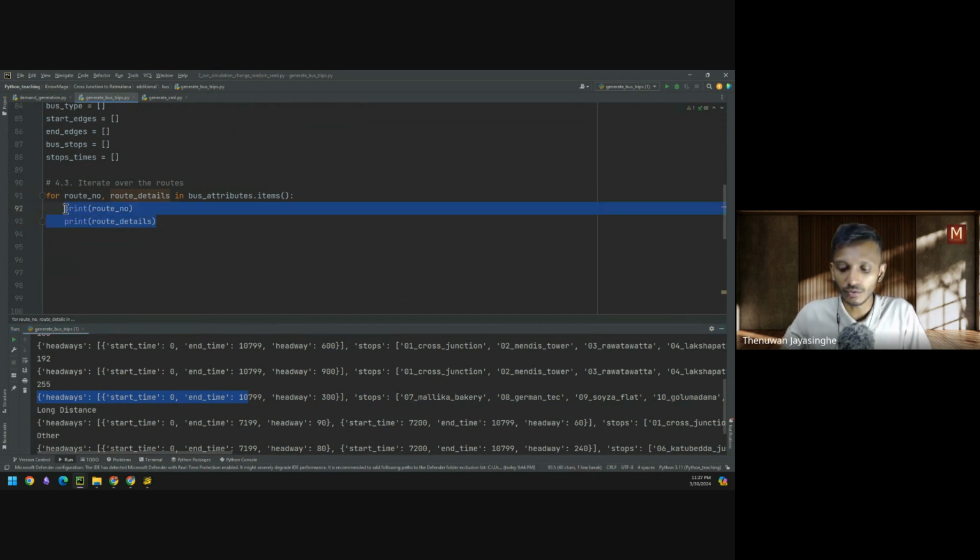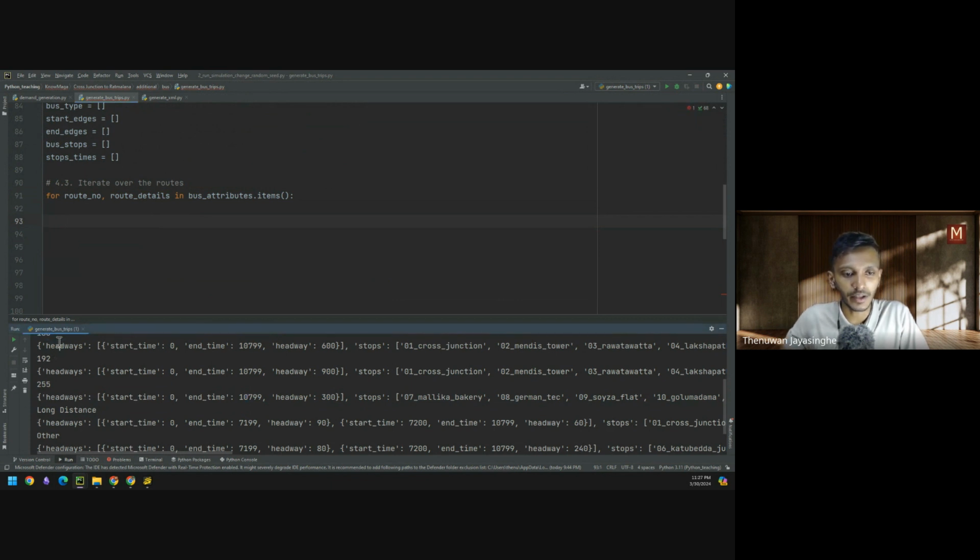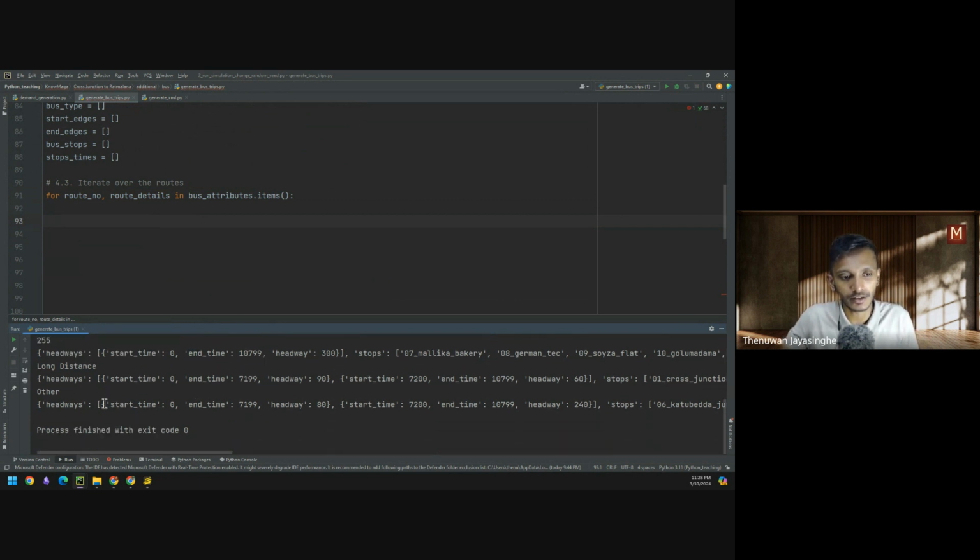Now what I'm going to do is iterate over these headways, because it's a list of dictionaries. Most of them have one element, but when you have a change in the headway, you have more than one element there. Case in point, the other route here, right? So you have two different types of headways. Essentially, the vehicle departure times that have to be generated for the other route initially go with 80-second steps, and later it will shift to 240-second steps.